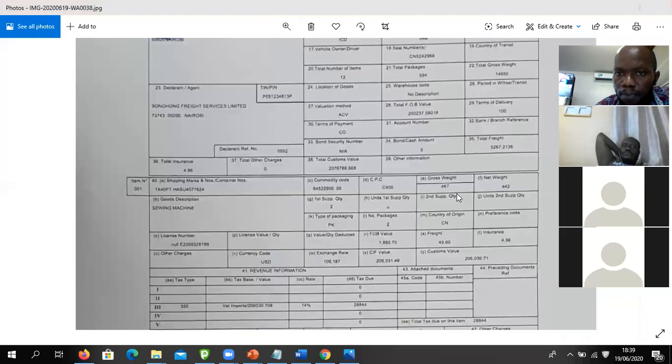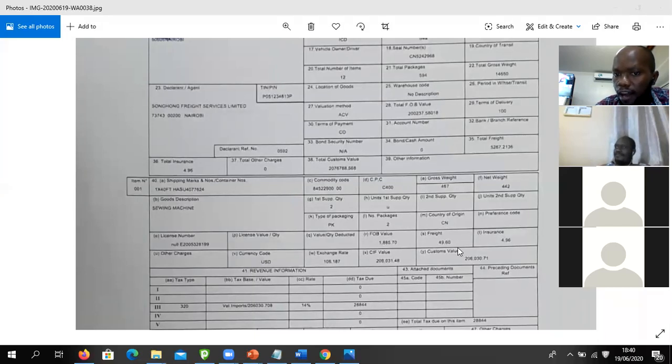Okay, so the value of these particular goods is here. Total FOB, that is the value of those particular goods in the foreign country where they were destined for importation to our country, isn't it? So in that foreign location, let me again mute. Okay, so in that foreign location, the value until the point whereby those goods were put on board of the ship. That is, this FOB is excluding the freight and it's also excluding insurance.